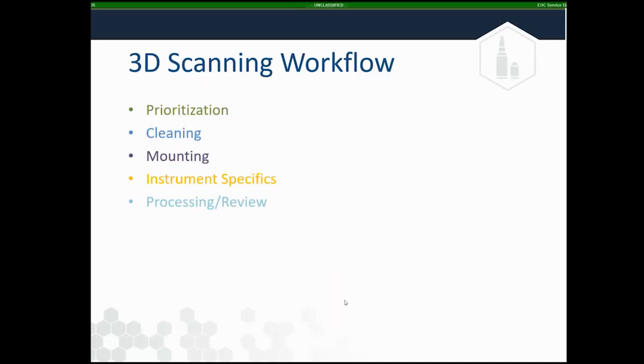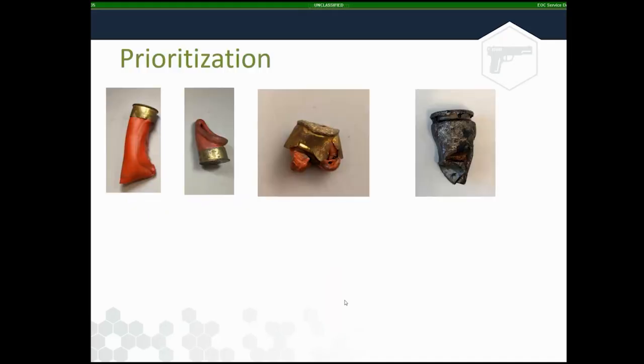But if nobody has anything they want to talk about right now, maybe when you see some of these images, it will bring something up for you. So first is prioritization. Anyone who's worked with a lot of firearms evidence knows that it does not come in looking like a test fire. Some of it's fine, some of it looks perfectly normal, but a lot of times we get things that look like this. These are actual evidence pieces that have come in the lab, shot shells that have been set on fire. But the head stamp's still mostly intact, so let's see what we can get out of it.